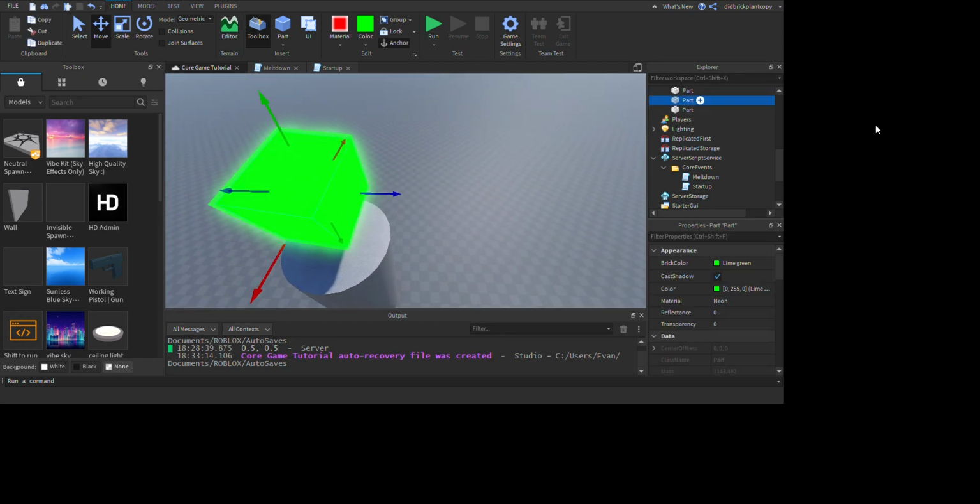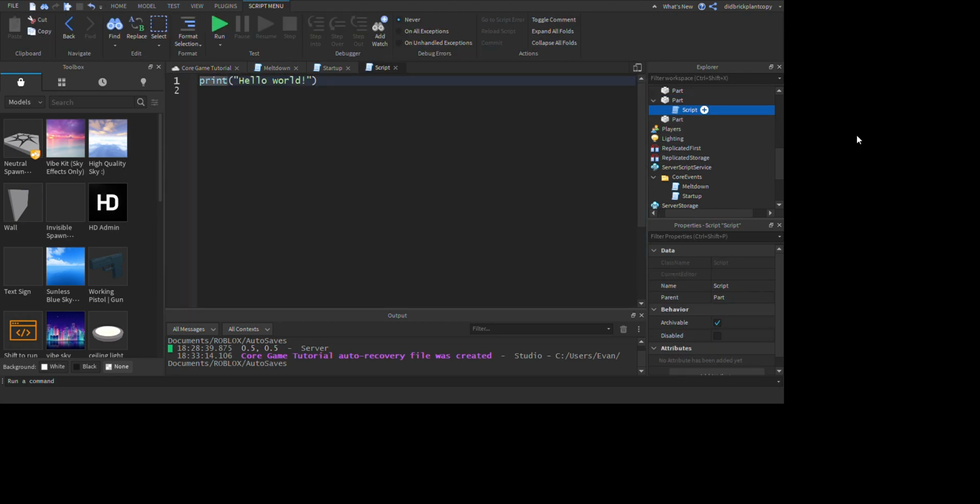Now, if you're making a game that allows you to touch the core, then you may add a kill script for the core. So we're going to insert a script called the kill script. Alright, so first of all, we're going to make a Touched event. Basically it's a function and an event combined, so we make the event here, and then we're going to add a parameter to the function called hit.